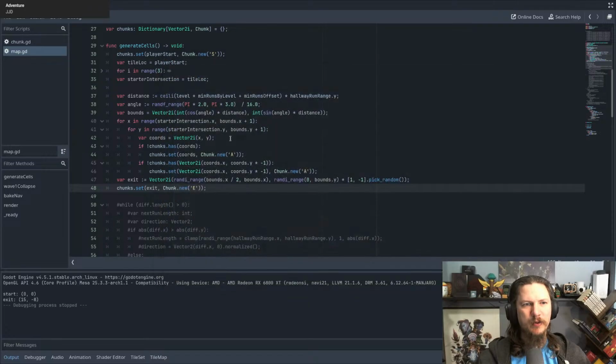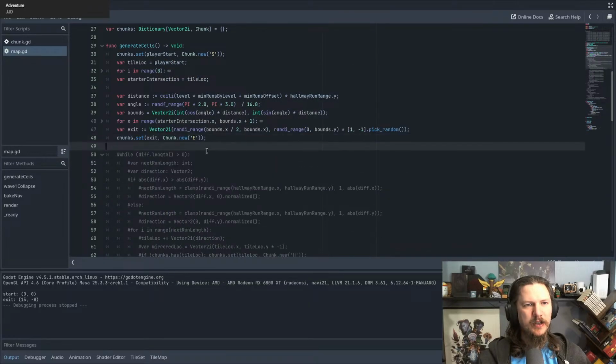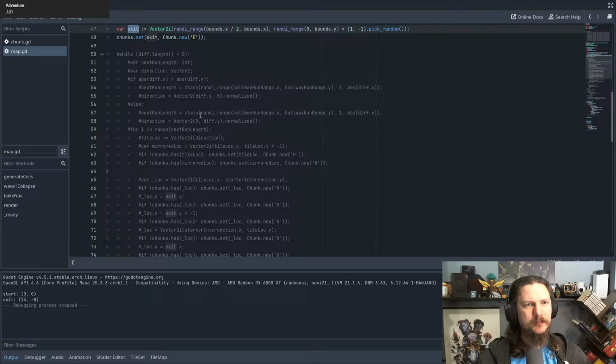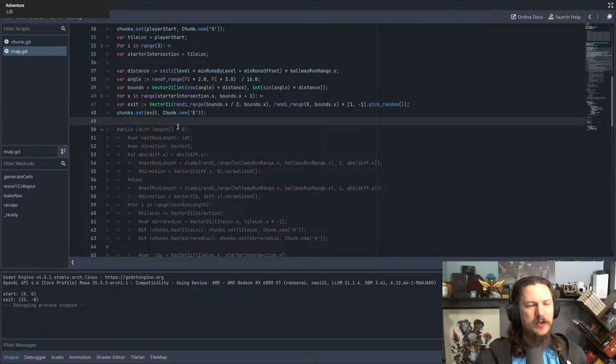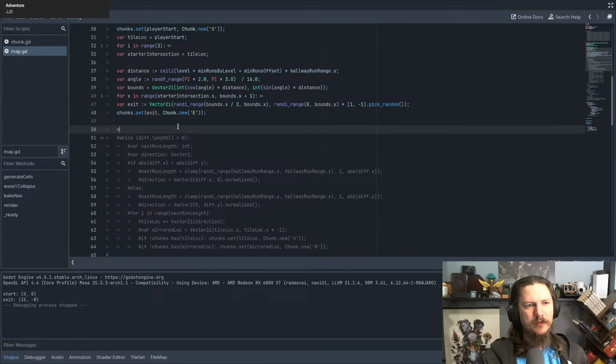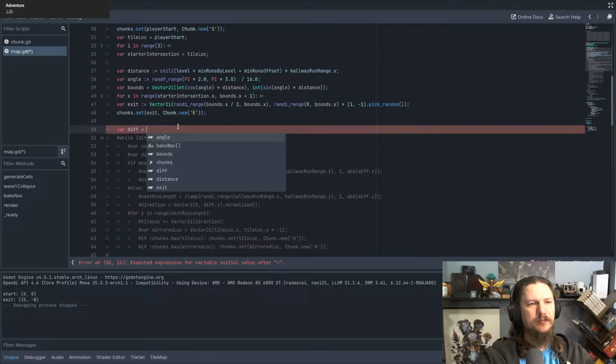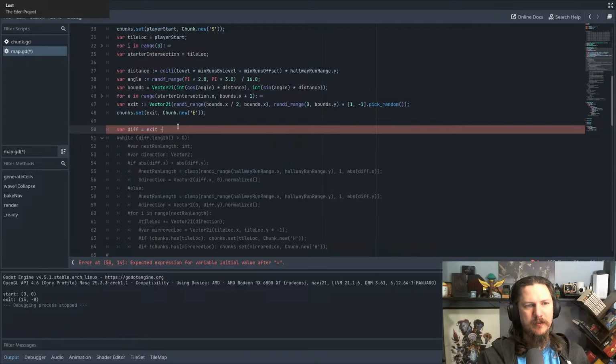All right, now let's bring back our walking algorithm to walk to our exit, which means we need to var diff equals exit minus start.